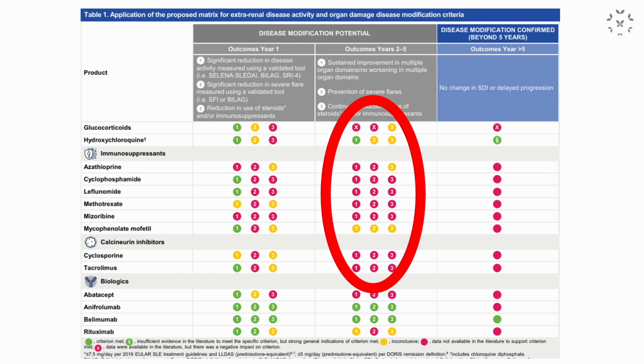Before this study came out, myself and other lupus experts considered mycophenolate to probably be the best immunosuppressant in our patients, and I usually recommended it as the first drug of choice. So it was very affirming to me that I saw these results when this study came out. The one that did worse among the immunosuppressants is azathioprine, or Imuran, and so it does end up being my last choice for most of my patients. I usually offer them mycophenolate first, then methotrexate as a second choice, and then azathioprine as the third choice.